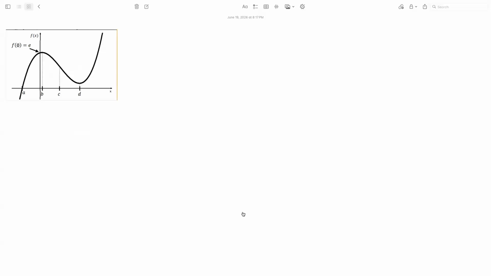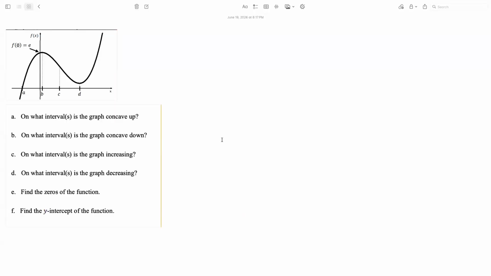So there is a function given. You know what I want? What are the answers I want you to provide? I'll let you know. Hold on. These are the questions I want you to answer. Let's see. Take your time, but once we are thorough with this, we can move on. On what intervals? Okay, the first question.